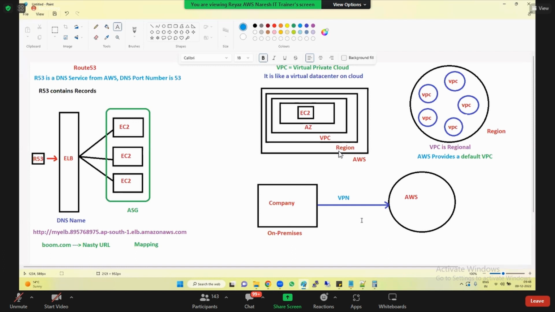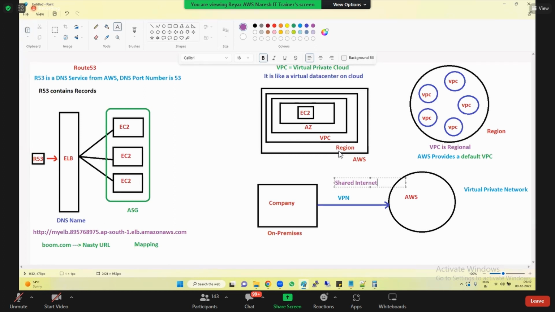What is VPN? It's a virtual private network. So, guys, to connect from the company to AWS, definitely we need to have internet, no? This internet is a dedicated internet for you or it's a shared internet?